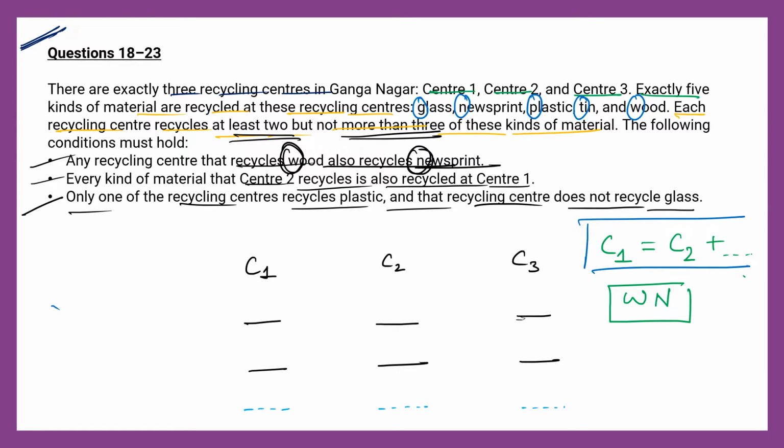So you know for a fact that C2 does not have P. Let me just put this out here for you. C2 does not have P, okay? And that means P can either be in C1 or in C3, right? Now we kind of have the directions in the form of a diagram. We can now look at the conditions given in the questions and solve them, adding them into this diagram.